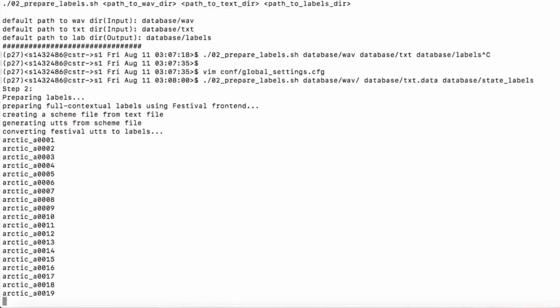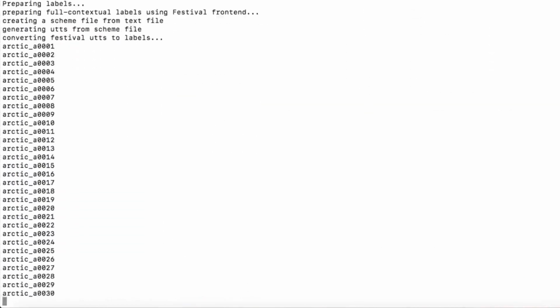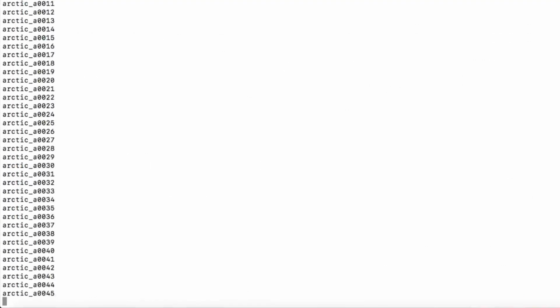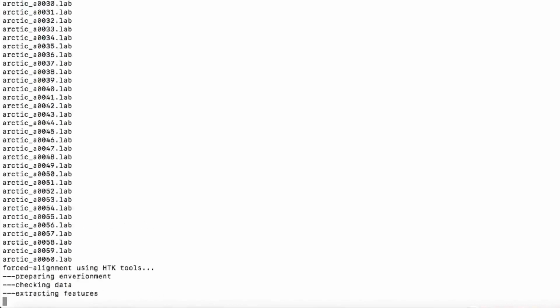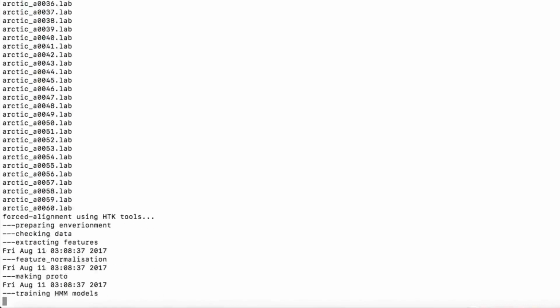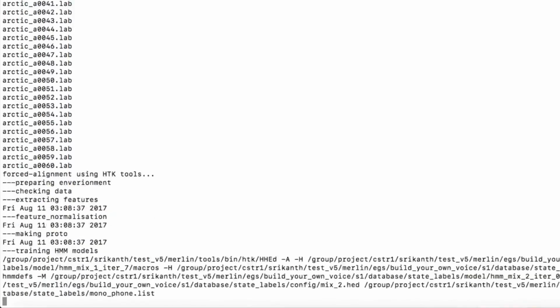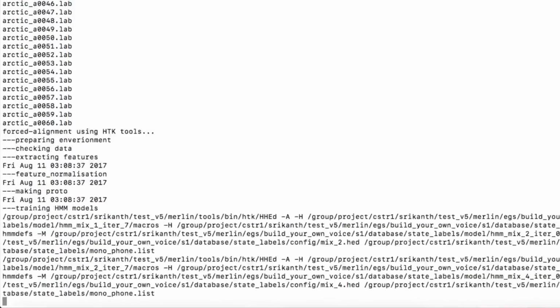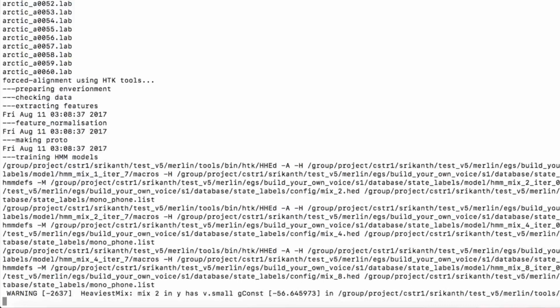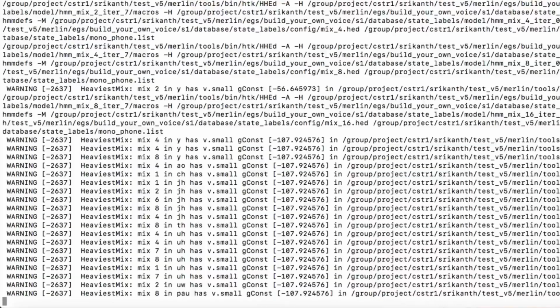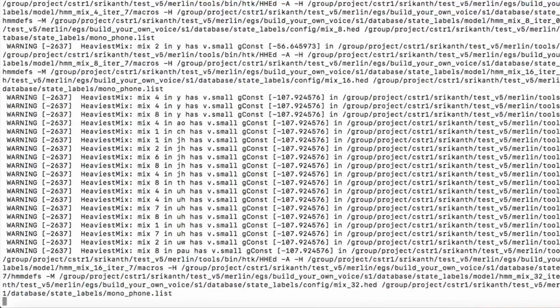The first step is to convert the text into utterance-like structures, and then we do the normalization, where we prepare the labels without the timestamps. The next step is to run the HTS forced alignment, where it uses the HMM model training, and then in the end it does the force alignment of the text with the audio.